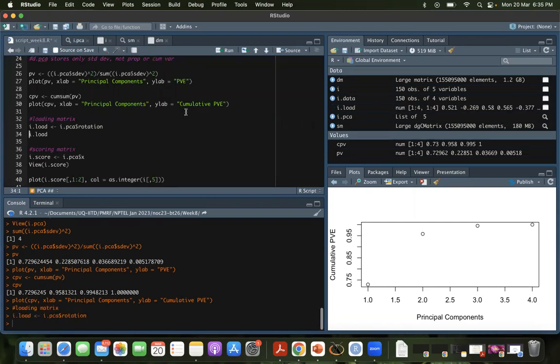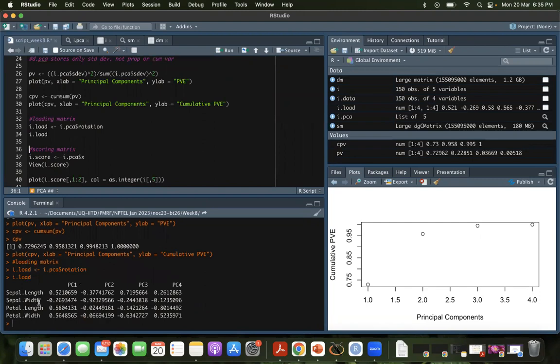So we can take a look at both of these, right? That means 0.5 times the value of sepal length becomes your PC1 plus minus 0.37 times, sorry, let's just look at PC1 for now. So this is 0.52 into sepal length minus 0.26 into sepal width plus 0.58 into petal length plus 0.56 into petal width. This combination is PC1, likewise PC2, PC3, PC4. These are all perpendicular to each other, which means orthogonal to each other, but PC1 and PC2 have the highest variance.